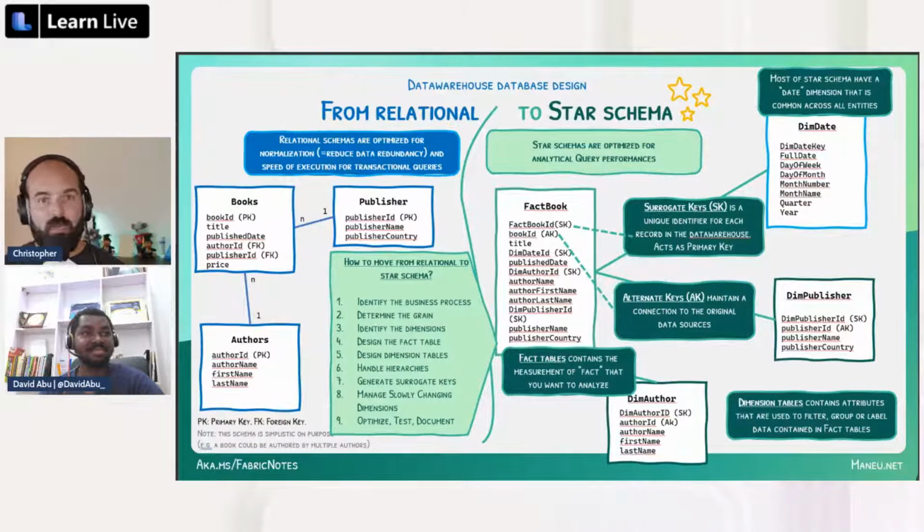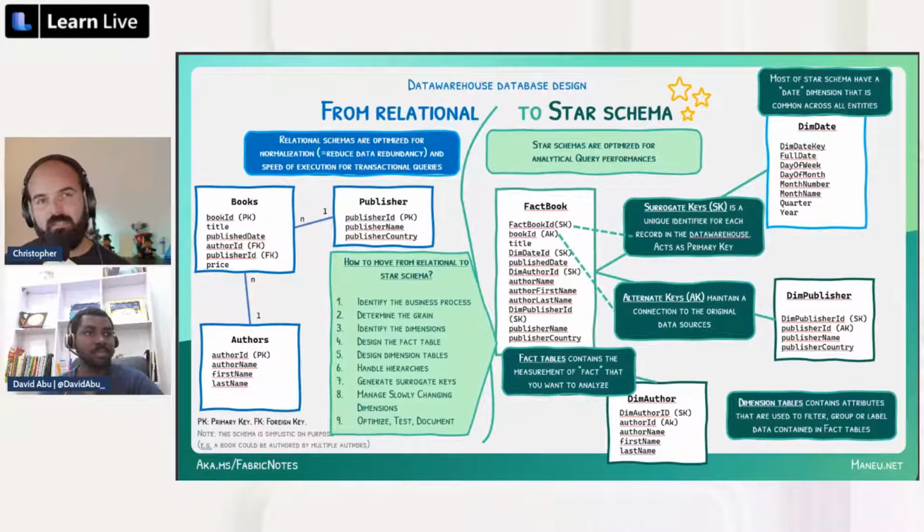So when there is a relationship between different entities, what we try to do is to get our own ID within the data warehouse schema. Because if for any reason the actual foreign key changes on the production database, we don't want to impact all the historical data we already store in the data warehouse.